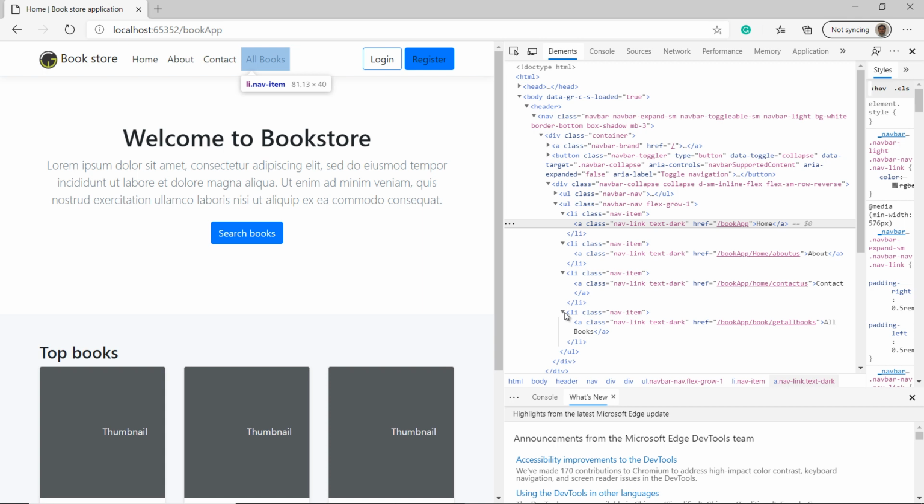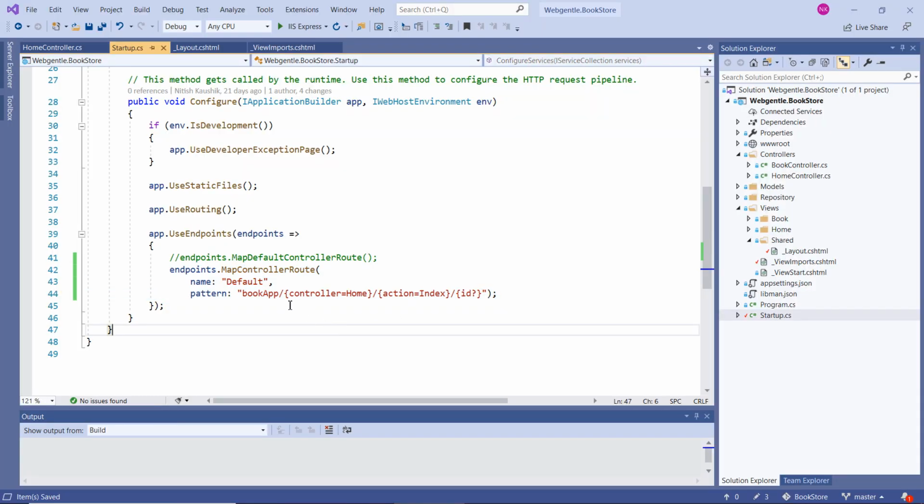This is one of the main benefits of using anchor tag helper in your application. If you are using these anchor tag helpers, then there is no need to worry about deployment or any URL changes or anything else. You simply have to write the name of your controller and action method, and everything will work fine. I have added this code just to teach the concept of these anchor tags. So let's comment this code. We will learn about the routing in some upcoming video, and let's enable the previous one.